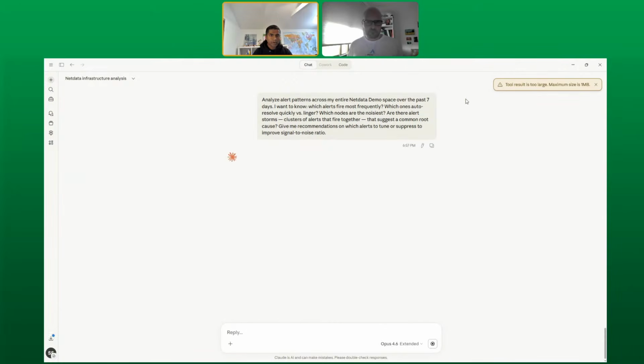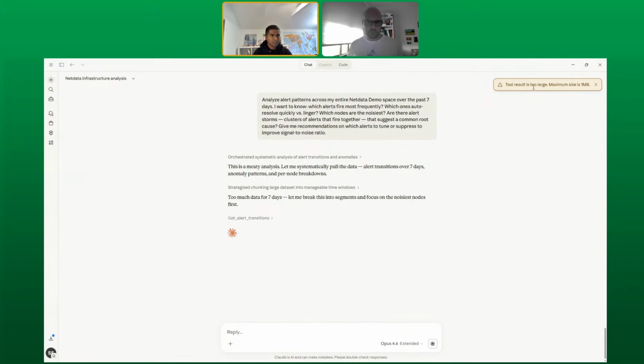If you're already using certain MCP tools, you can use them, but it does come with some limitations. You can see that it says the tool result is too large, maximum size 1 MB being hit, because I asked for 7 days of data. So there is a bit of balance in terms of what using the MCP, either through a client like Claude or through Claude Code or Codex, would offer you. Especially using the CLI agents, it helps keep you in the flow while you're developing things. You can check what your deployment status is, and if you have issues there, and keep going at it.